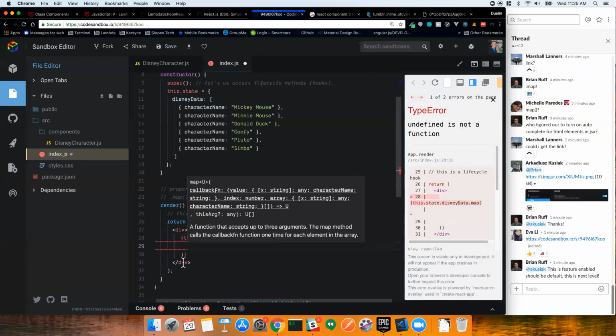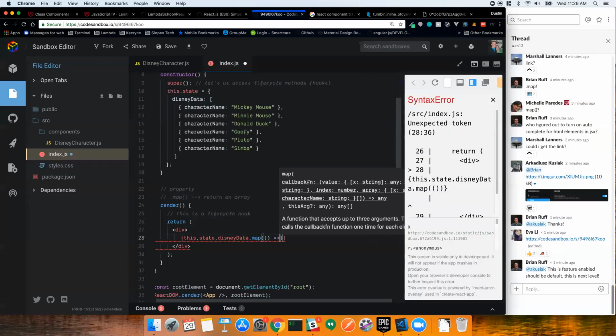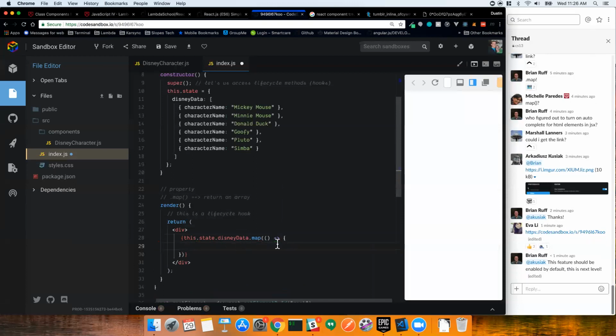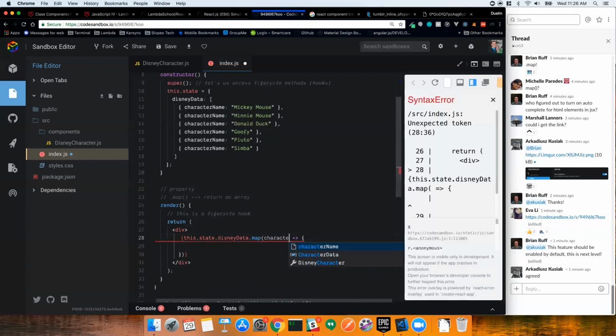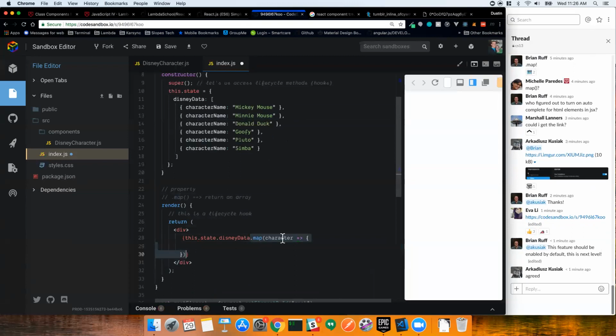So what is this going to do on each iteration? This is a function, right, that we pass into it. Inside our function, we're first going to be passed a character, one character for each iteration, right? So this is looking exactly like the dot maps that we've used so far, right?